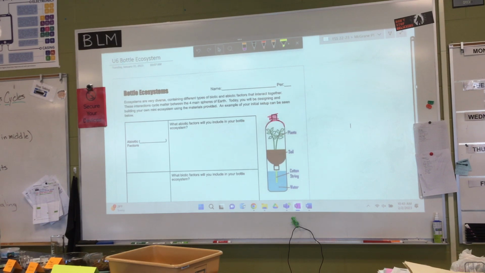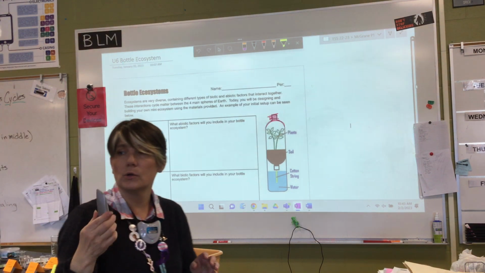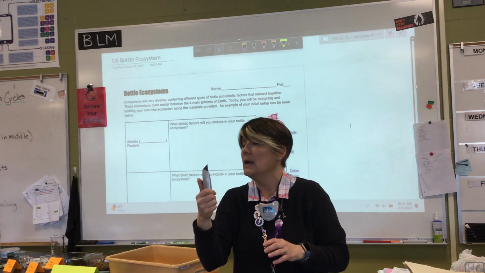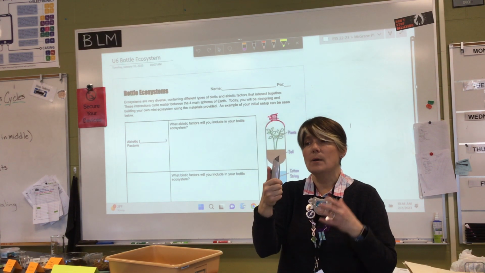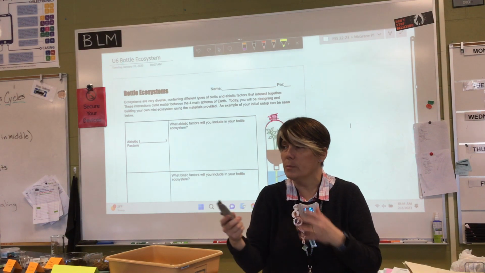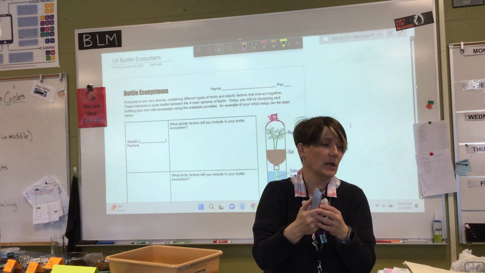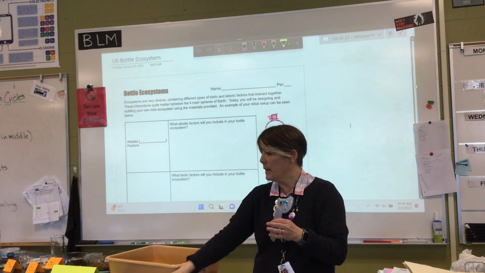Now, what we're going to do is we are going to use some very sharp tools. It's a box cutter, or some people would say utility knife, and I need you to be careful with them. You're going to use this to cut your bottle. So best practice is we don't cut towards our hands. We don't do this towards other people. If I see unsafe practice, then I'm going to have to ask you to leave the classroom for the day. I've got 7. I expect 7 back.